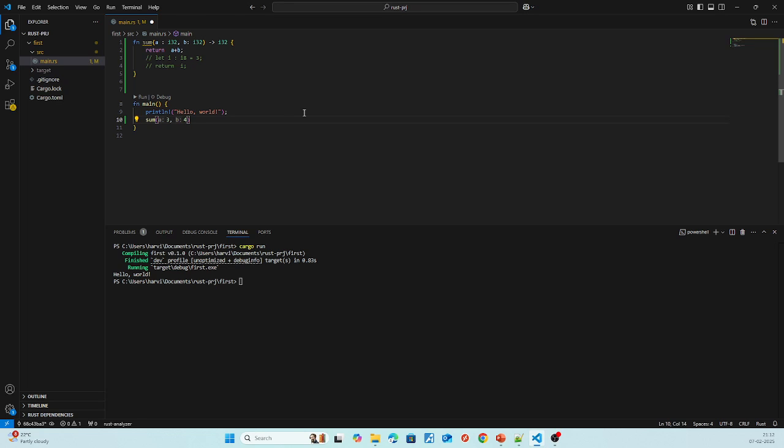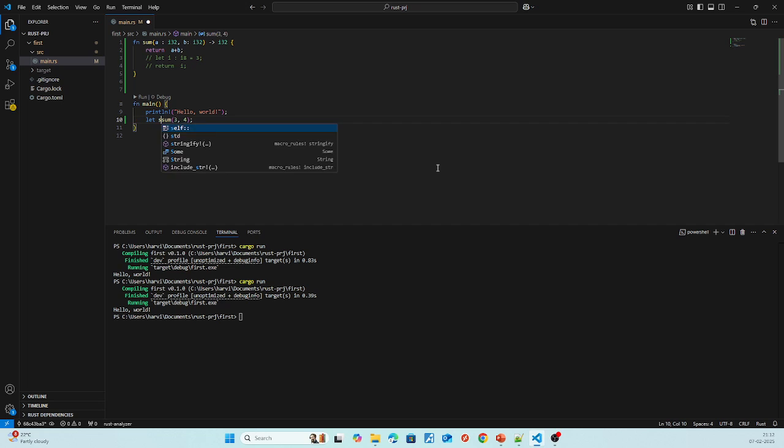I will save it, and now I run it with cargo run. Okay, sorry, my bad. It will be returning an i32 value which I'm not printing. So for that I can directly use a print, but for simplicity I will store the result in one variable, then print that variable.